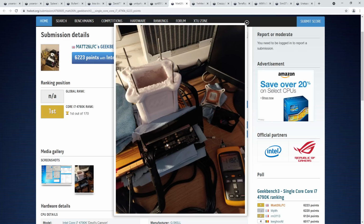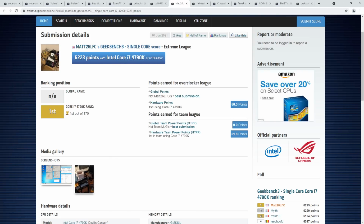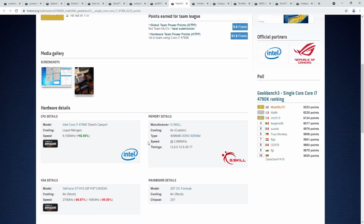I actually have one of those, thanks to somebody selling one on eBay with a couple bent pins in the socket. And it works. Luckily for me, the pins that bent weren't very important because they were in the power delivery section of the socket. So I think I'm missing a ground and a VCC in. So that really doesn't matter. Still, just an awesome score, right?